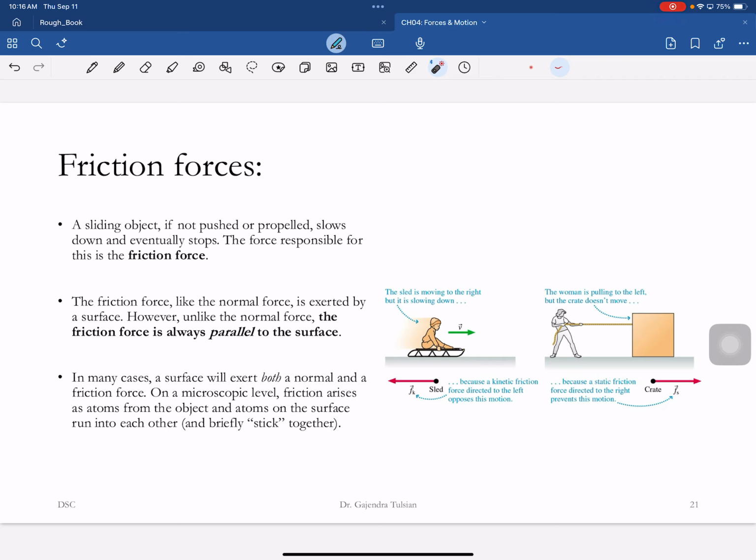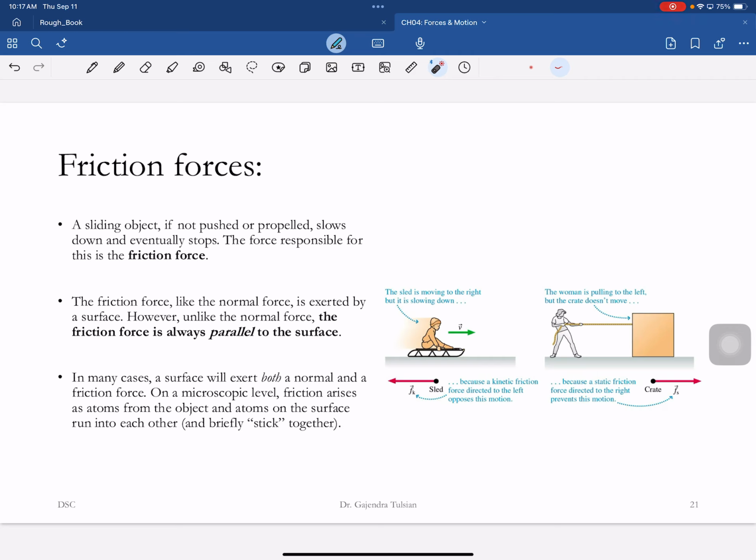Friction will increase. This is just a strange thought, sorry guys. But if the surface were rougher, like a file, that would create more surface space. If you're increasing the contact area, then you have more molecules attracting each other, and that will increase friction. So friction forces are always parallel to the surface. I'll illustrate this.